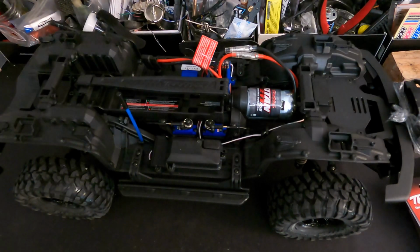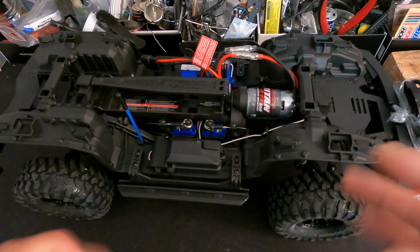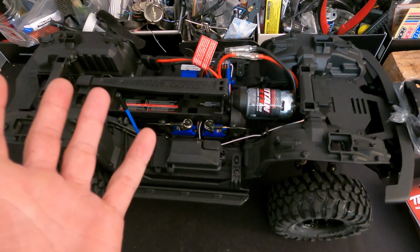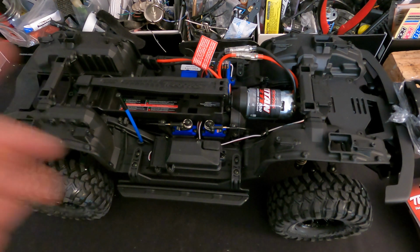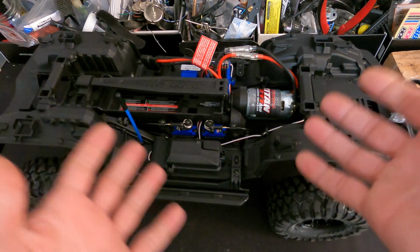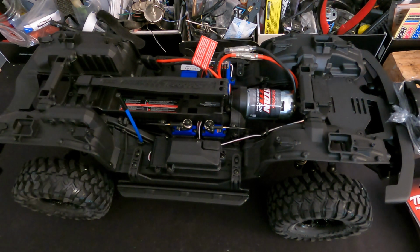Why do I have this brand new Bronco? While we were at TDS, we of course passed the transmitters around and people got to drive RC cars, and a couple riders got RC fever, and I'd like to do a little personal shopping now and again. My local hobby shop is nice enough to help me out with lots of questions and answers about what they have in stock, and I get to occasionally take a brand new rig, butter it up, and then send it off to its happy new owner.